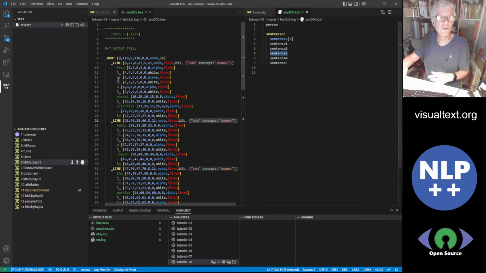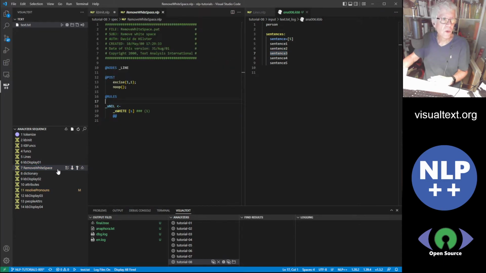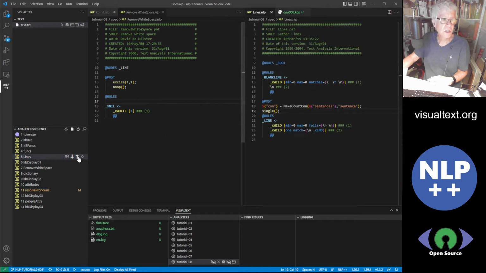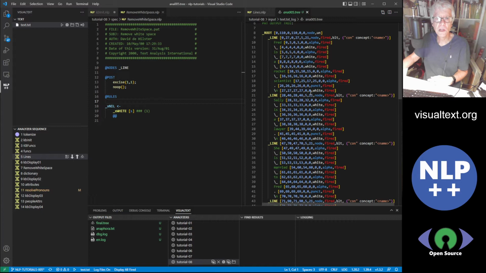This allows us, when we're parsing the text, to have access to that line area for our temporary area. We're going to keep names and pronouns. The next thing we do is to remove the white space, because if you look at the text here in our parse tree, you can see that we have all these spaces.